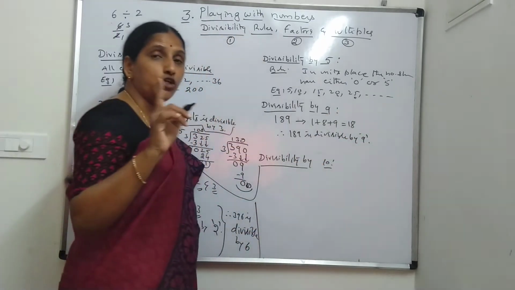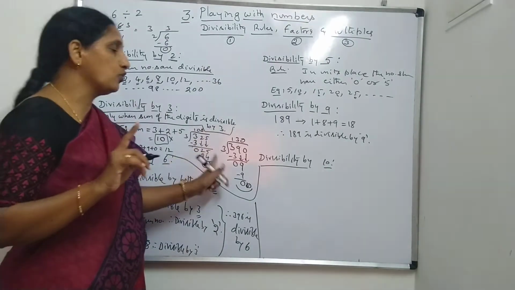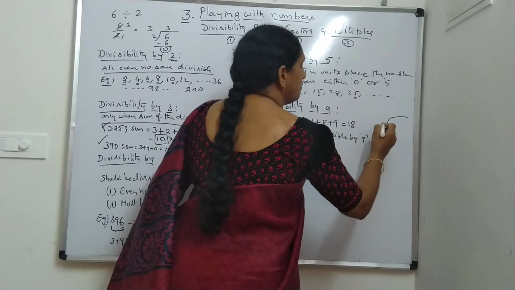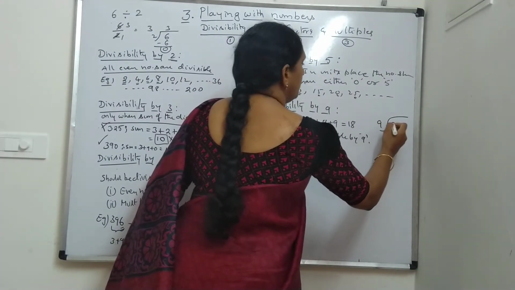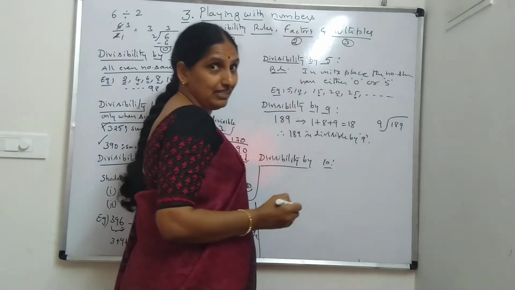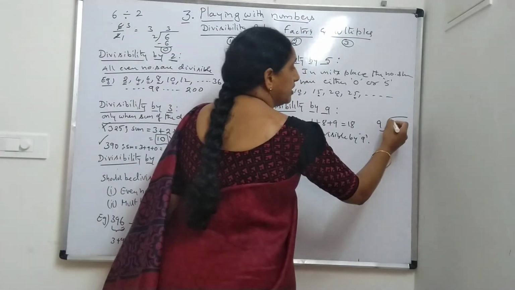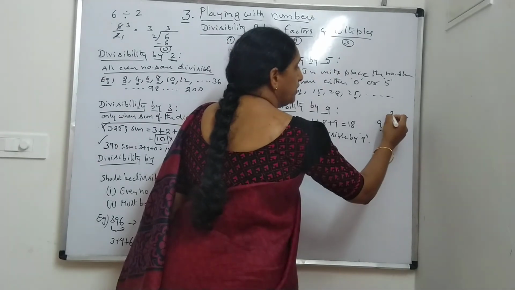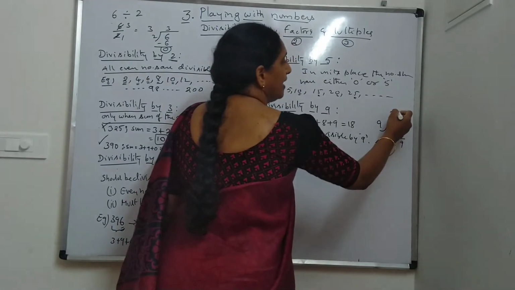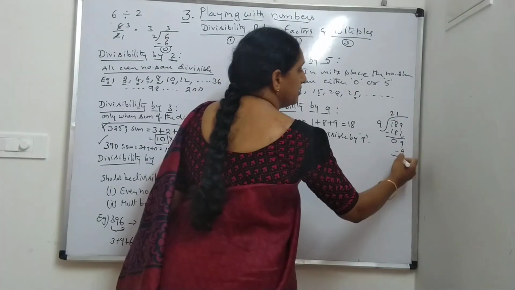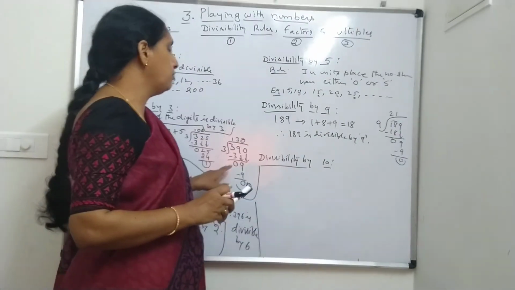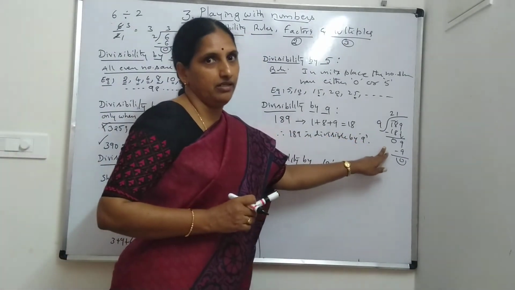Here, you should not use your long division method. It is only for verification that we are doing it. Let us verify the long division here. 9 into 189. The first digit is less than 9, so we consider both the digits, 18. 9 2s are 18. Minus, it is 0. Descend 9 here. 9 1s are 9. 9 minus 9 is 0. 0 is the remainder. Please, children, remember, I am doing this only to verify.